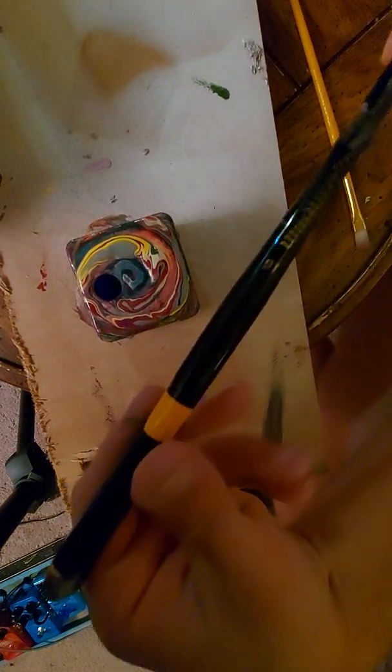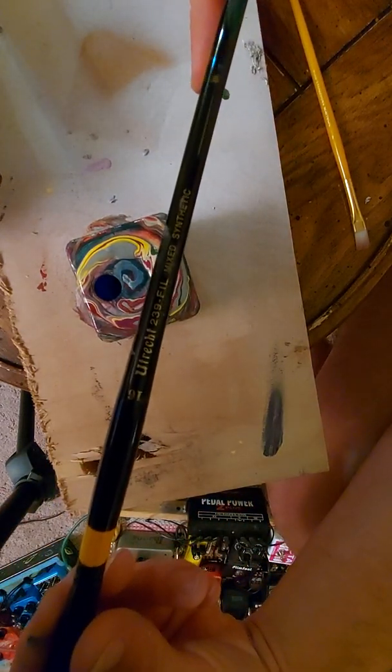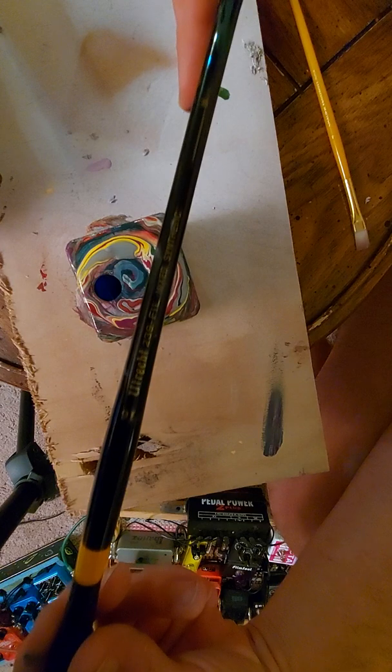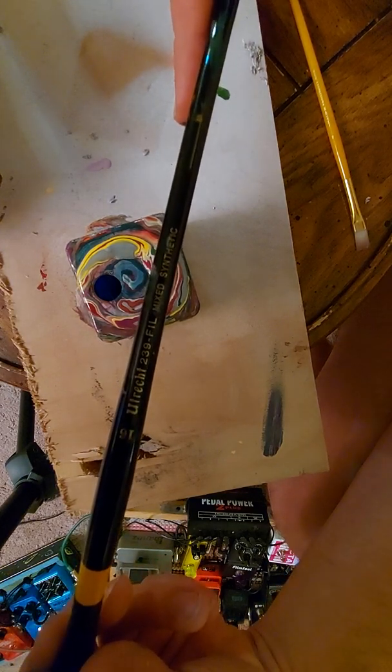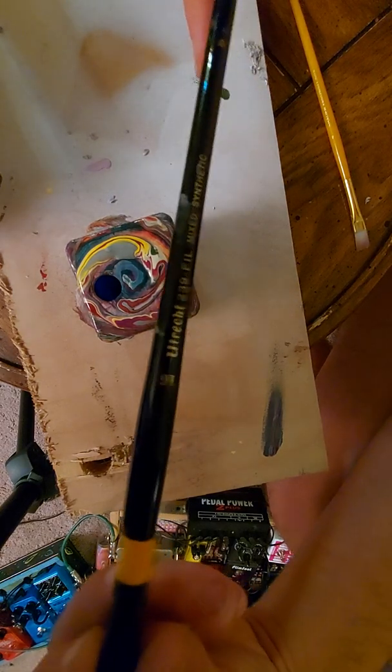So I think a shout out is in order. It is the Utrecht 239 Fill Mixed Synthetic 16. That might mean something. I honestly don't know. But I don't really care either.